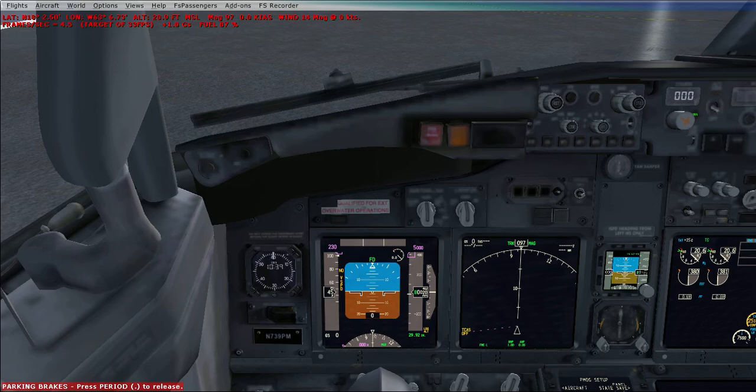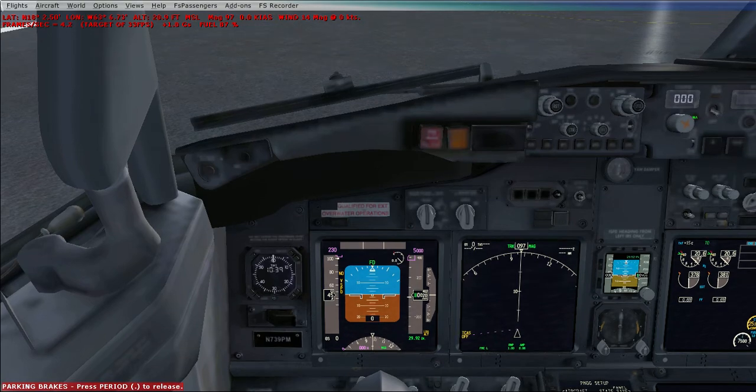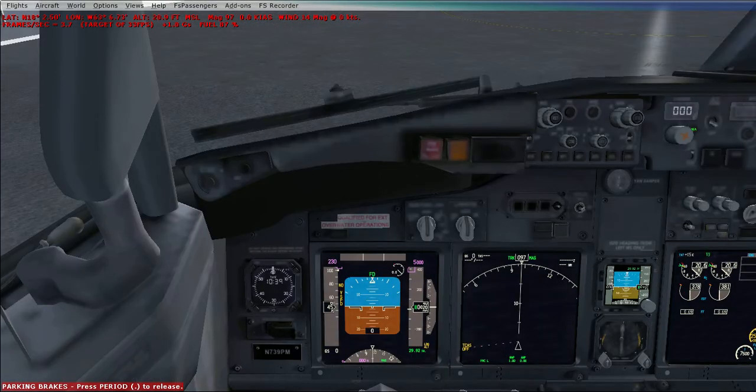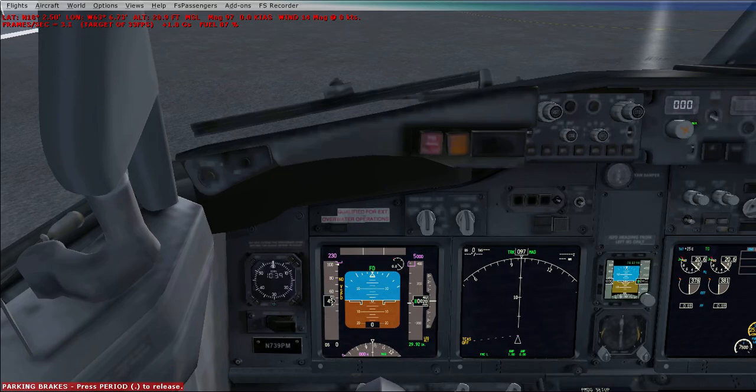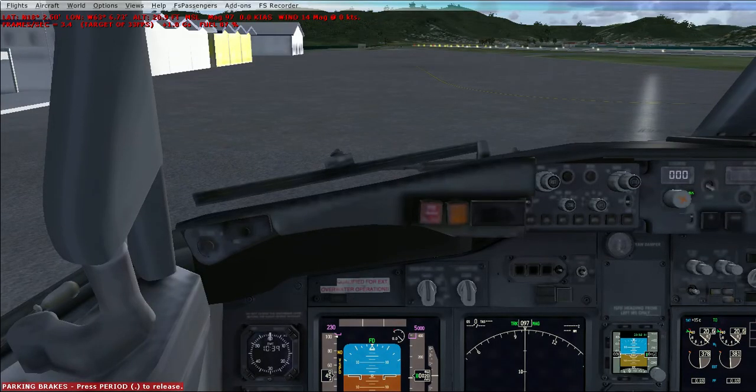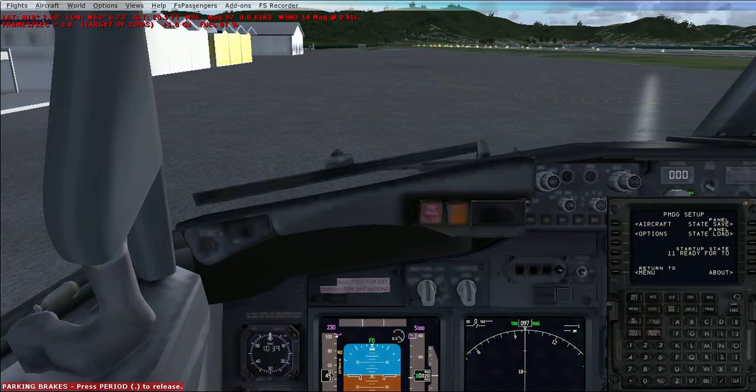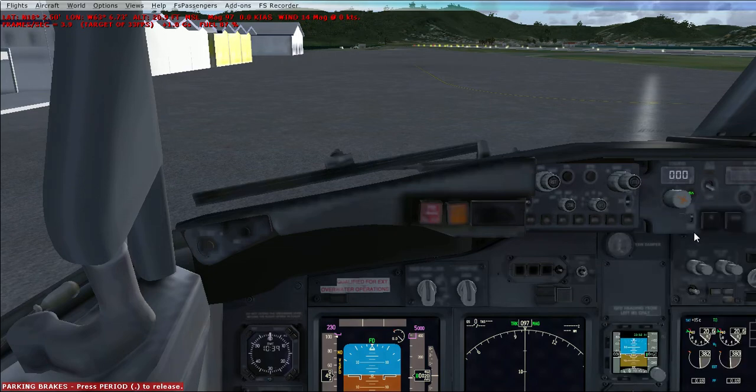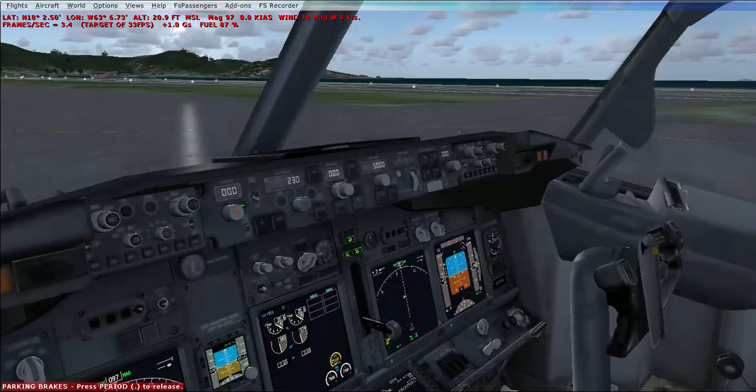Now what you want to do is start Flight Simulator as an administrator. I don't think it works if you don't do that. And just go ahead and select the PMDG 737NGX or whichever aircraft you want to use. That is PMDG. And then once you're started up and in here, this is how everything might look if you just got it out of the box.